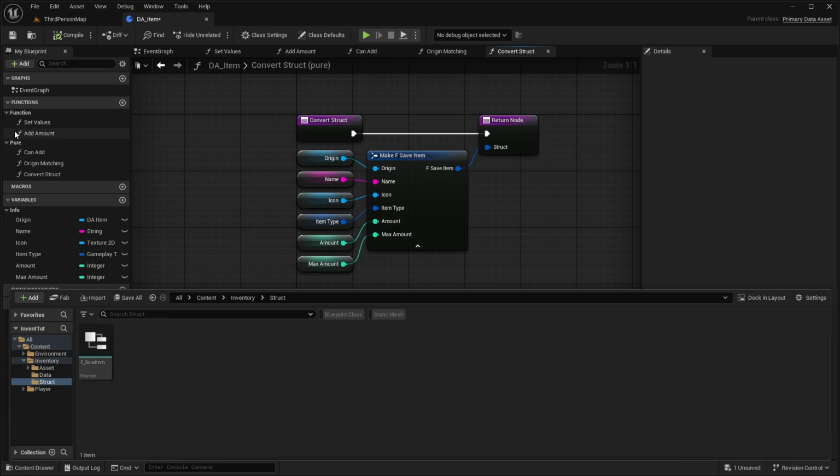Okay, so now that we have created the data asset, let's go ahead and create the children of the data asset. So this is going to be the items themselves. What I like to start with are the main items themselves, so things like the high tiers.